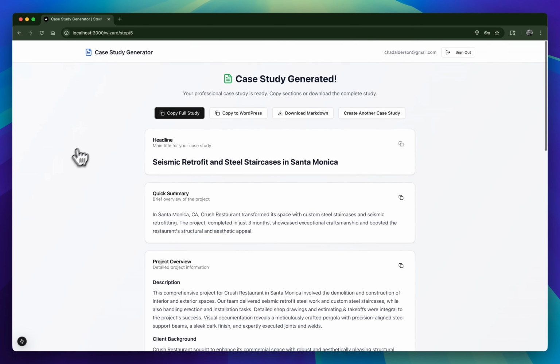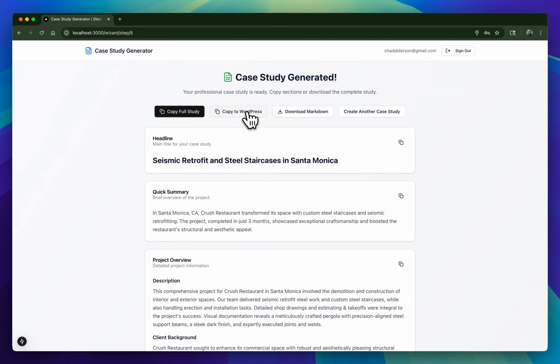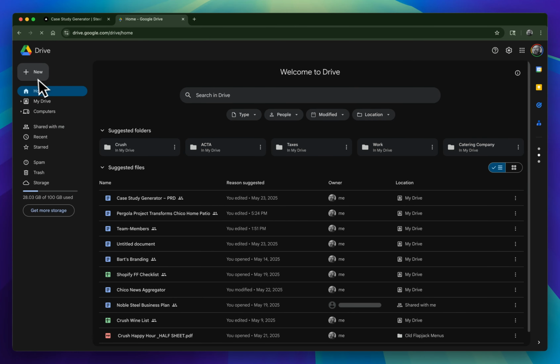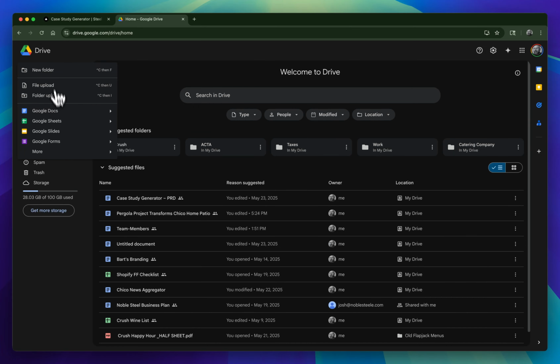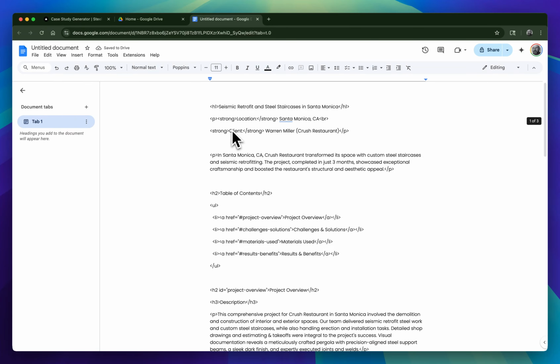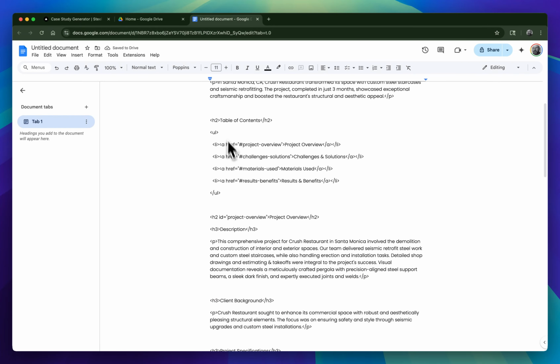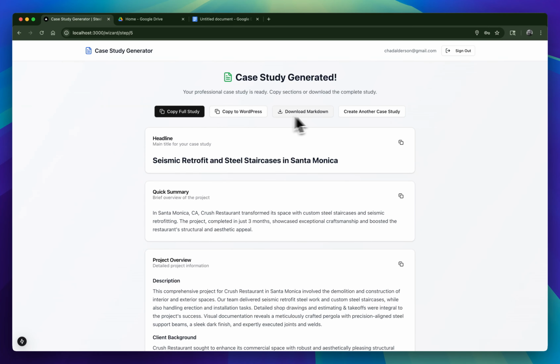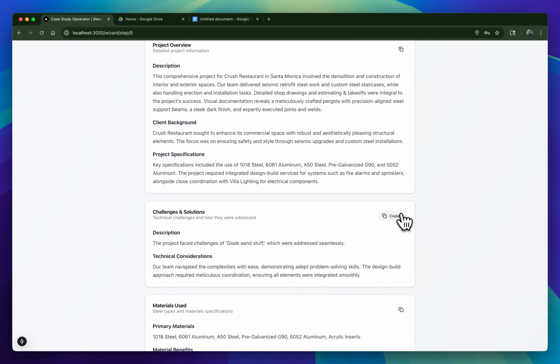And the cool thing is I've got it, so if you do it in WordPress, what happens is I'm just gonna put in a document really quick so you can see the markup. So I just copied it, and it basically generates all the H1 tags, the table of contents, everything for that case study, so you can drop it in. You can download it to Markdown, or just copy the full case study, and it also just copies it to the clipboard as Markdown. And then if you want to just take snippets, you can copy those to the clipboard as well.